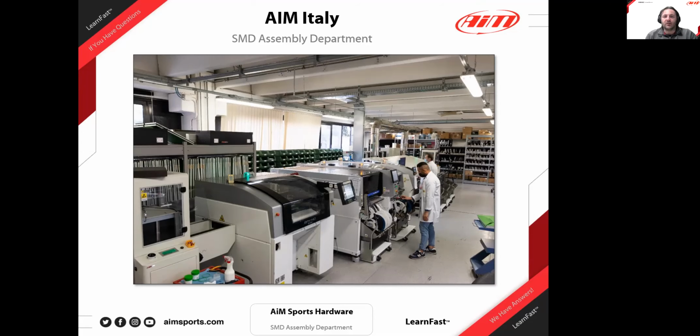We can mount a component, for example, that is less than 1 millimeter in size. After the 2 pick and place machines, under the one you see in the picture, we have an inspection place where the operator checks that all the boards are completely assembled. And finally, the oven. We have the big oven that fuses the solder paste to have the board completely mounted.